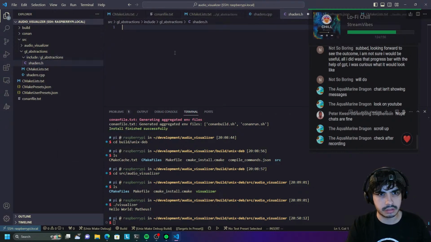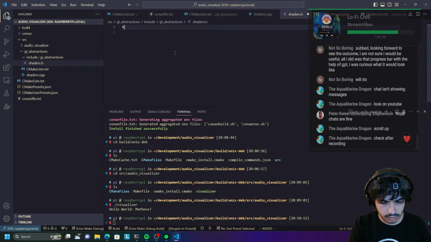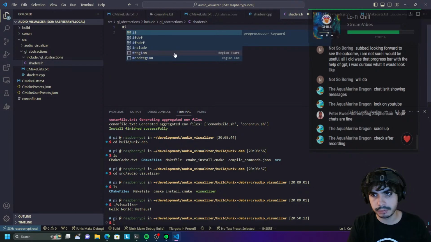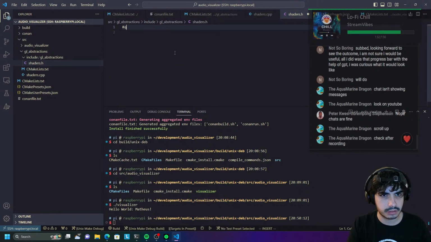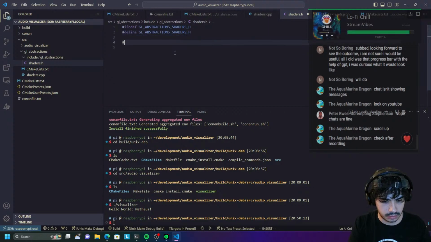This is where we're going to declare our functions, so we can include them in other files. #ifndef, GL, I'm just putting the guard here so this file can be included more than once.